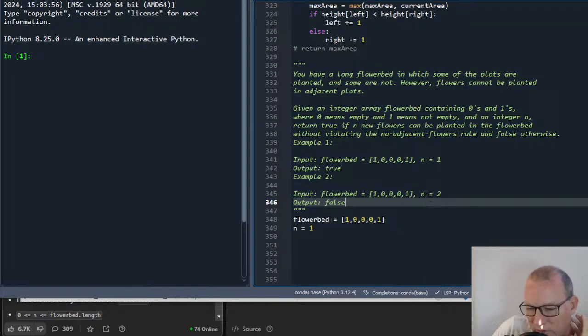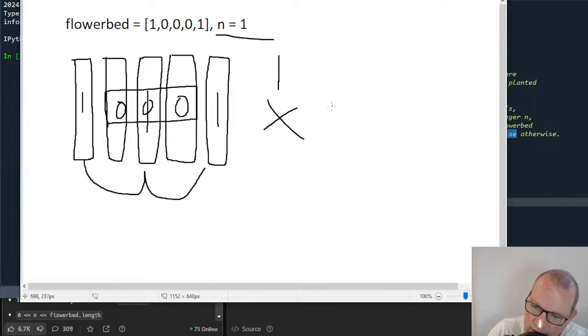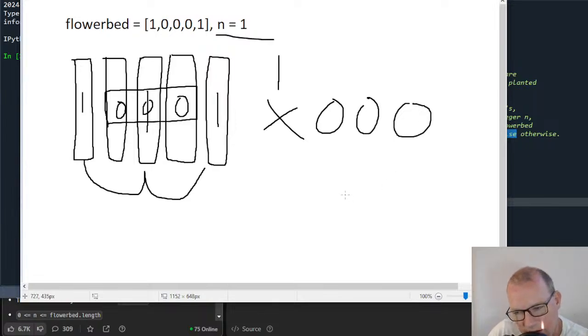If we get a 1, we just need to find... I feel like we have the math on this. If it's 1, I need 3 empty planters.